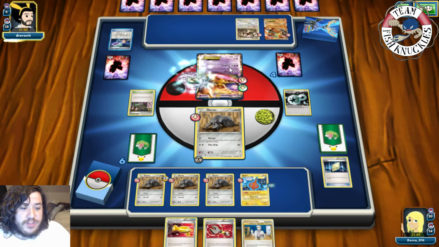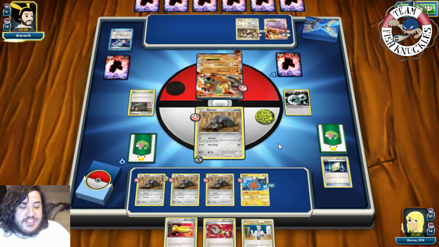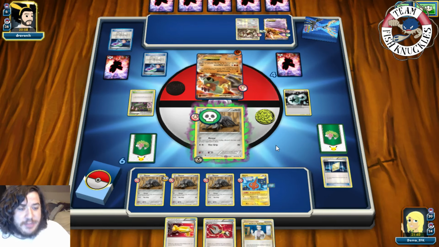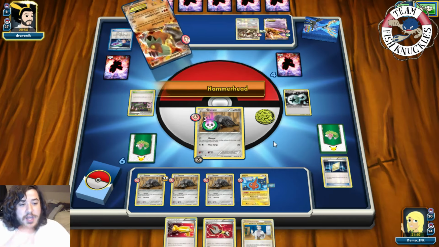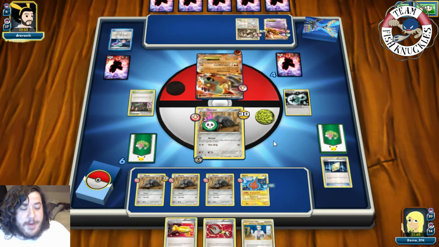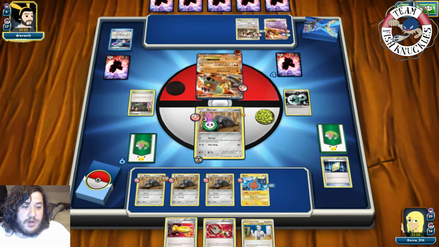There's a Flowstone going to the active. They can retreat into the Landorus and maybe have a Fighting Energy, and there's a Fighting Energy. A Hypnotoxic Laser. This will take a knockout, sadly. So Tails, alright. And there's a hammer. Oh, it will not take a knockout. So 30 on that guy, 30 on this guy, 30 with poison, and on to our turn.